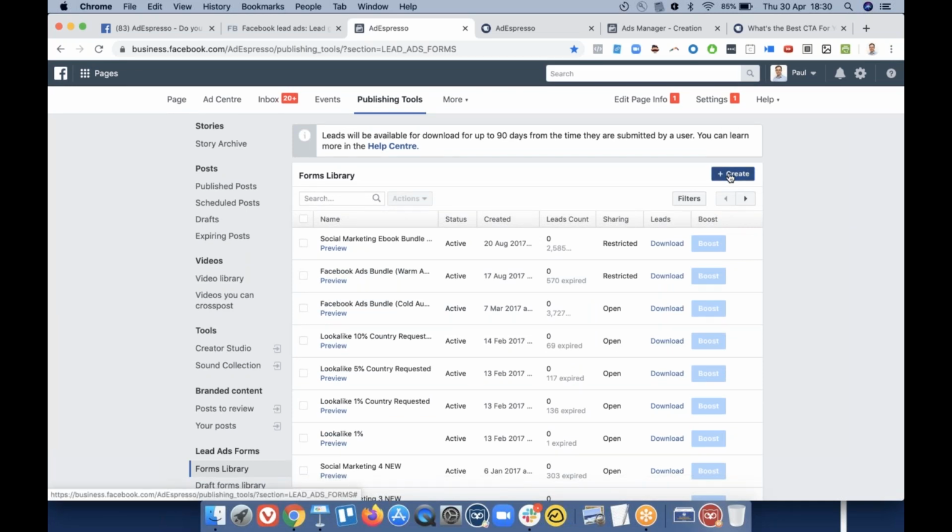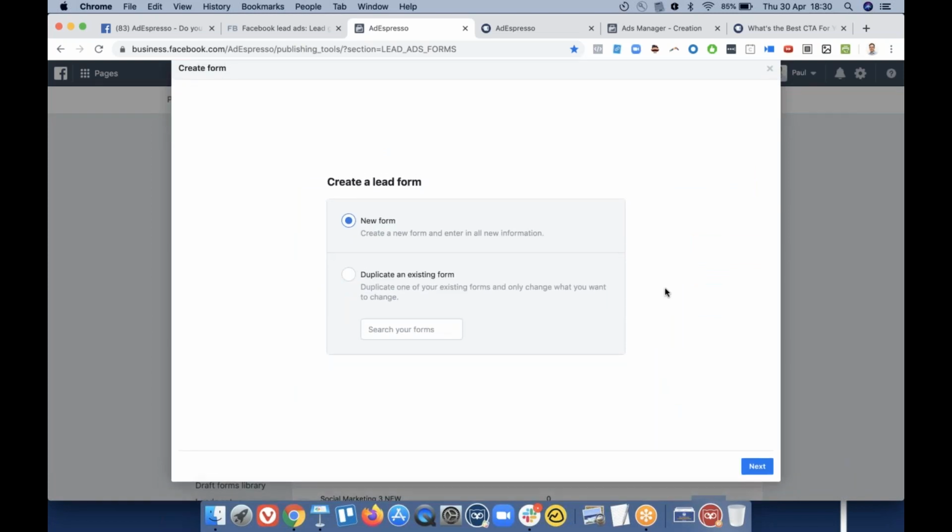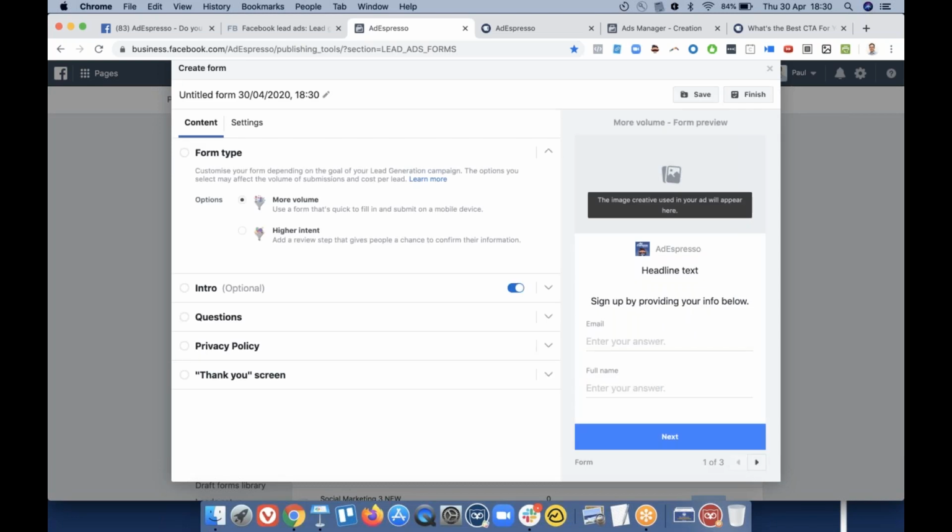Now, something that you notice when we do this is that we can't edit an existing form. Once you've published a form, you can't edit it, but you can duplicate a new form, and with that clone, you could go and edit that. So it's just something to think about: don't publish your forms until you've finished editing them. So we're going to go in this case to a new form, and let's go and run through this. You'll see a mock-up as you go along.